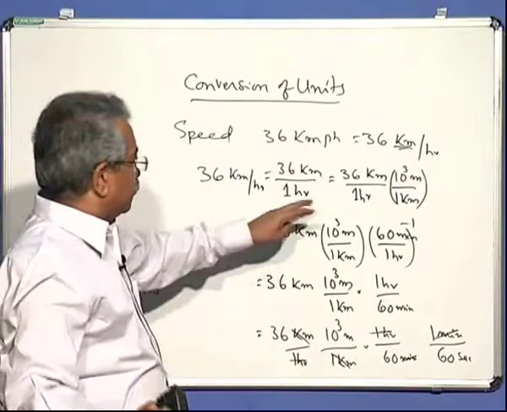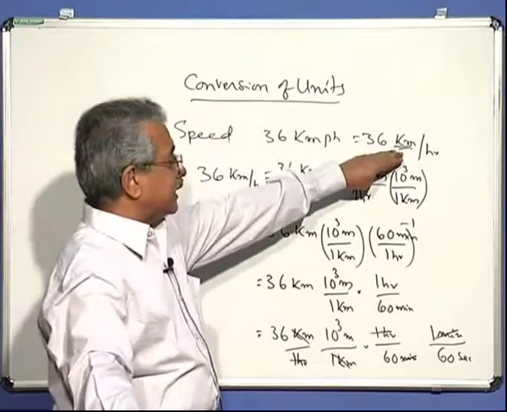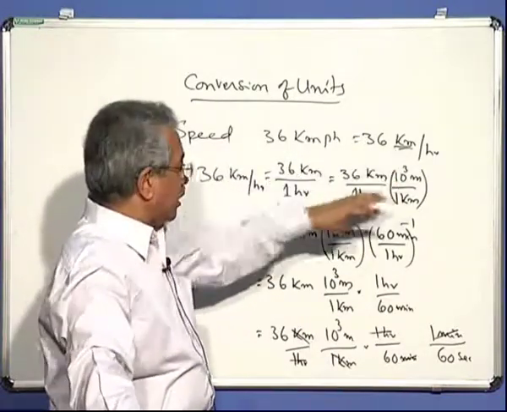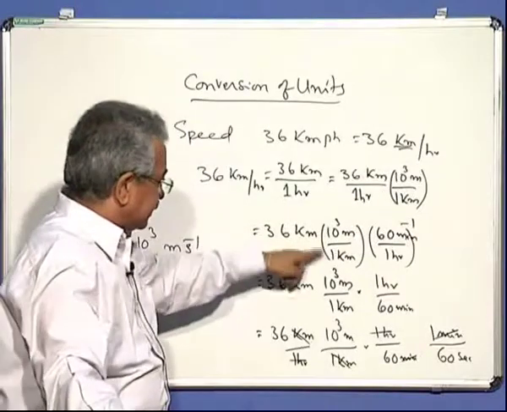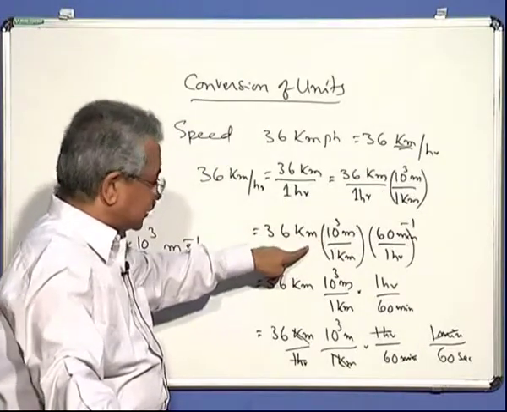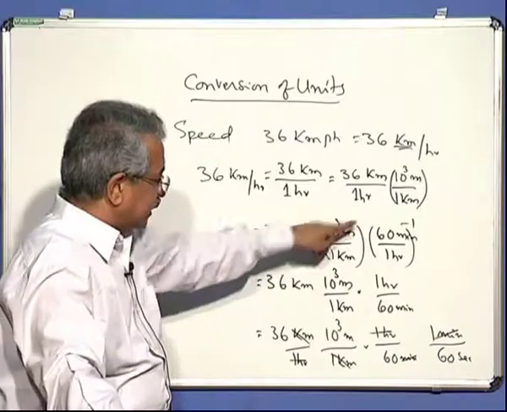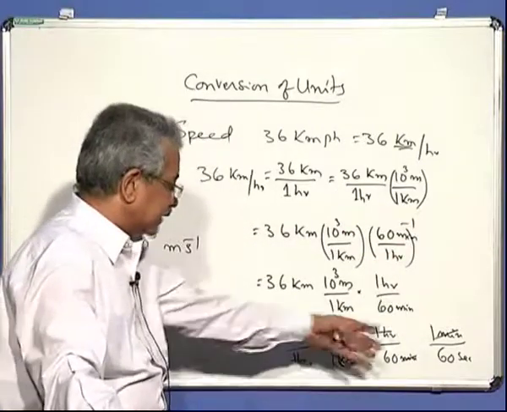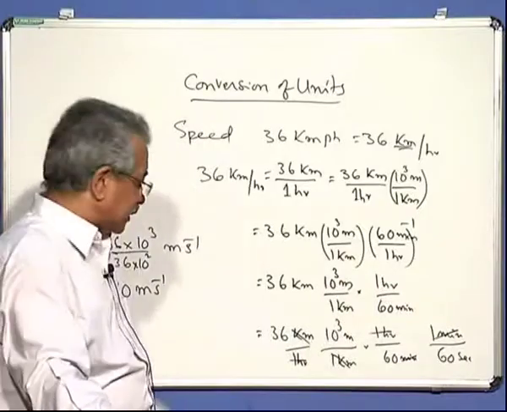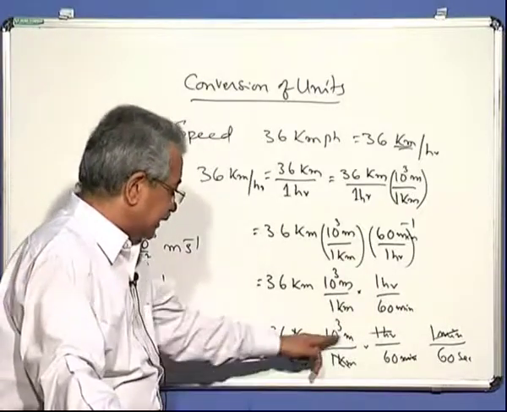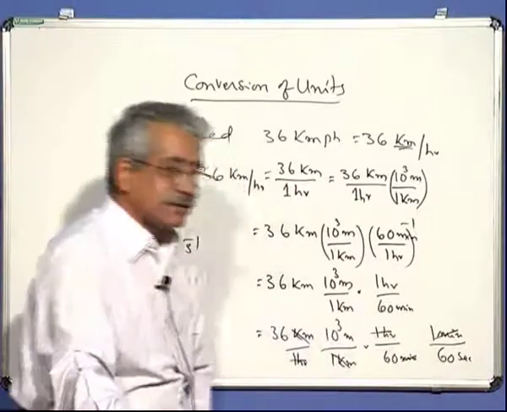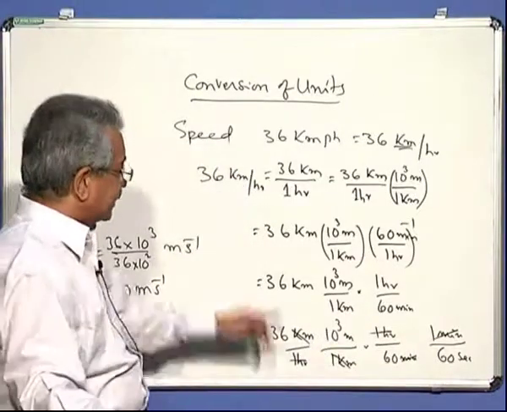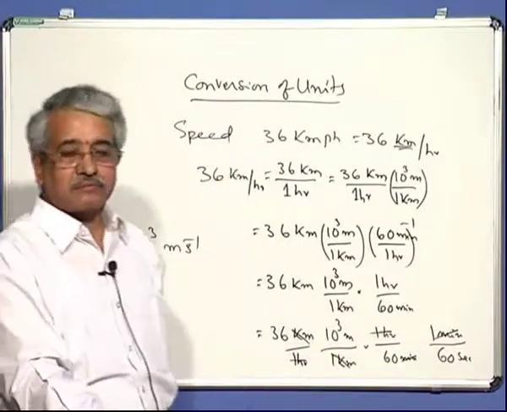So one way of converting is by knowing direct conversions, or by representing the unit which you do not want to have in an equivalent ratio like this. Every time, go on putting it like that, and then the things which are not wanted get cancelled, leaving only those quantities which are required. So if you represent it like that, the conversion of units can be done.